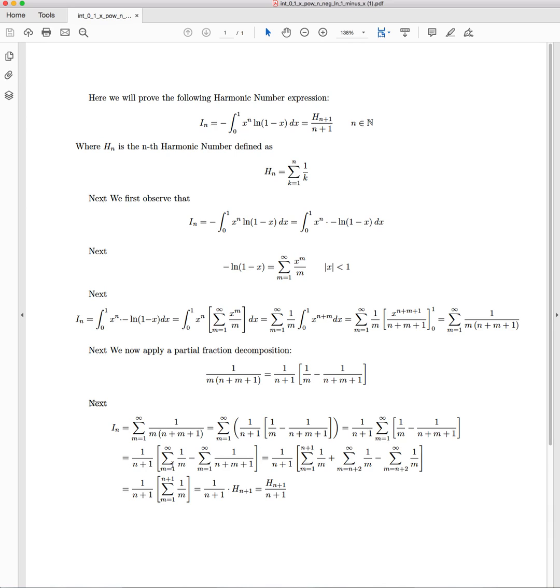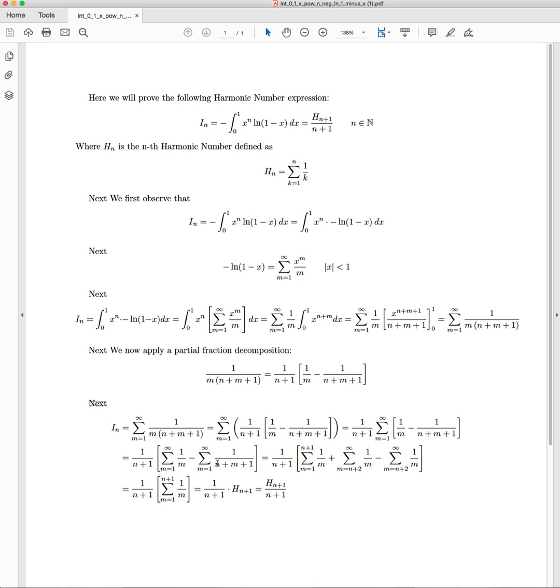So starting from m equals 1 to infinity of 1 over m and adding them all up means that's exactly the same as going from m equals 1 to n plus 1 and then going from n plus 2 to the rest, onwards on to infinity. So all I've done here is split up this sum into two separate summations, from m equals 1 to n plus 1 of 1 over m, and then the next term, which is n plus 2, going all the way to infinity.